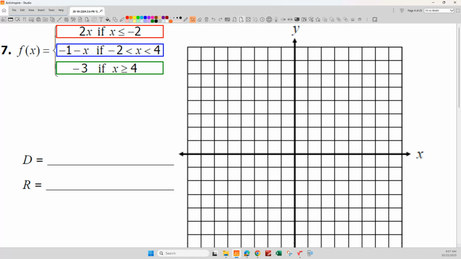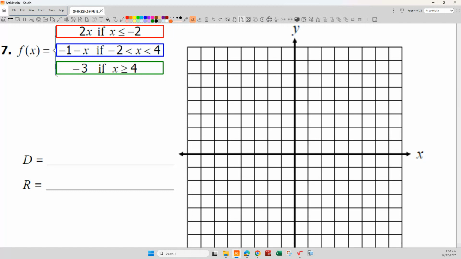What happens to the ant? Okay, now he's moving from the red piece onto the blue piece, which is a completely different equation, right? The equation of the blue piece of the piecewise function is y equals -1 minus x, so a different line, right? So the ant's going to continue walking to the right along the blue piece until he gets to what value?